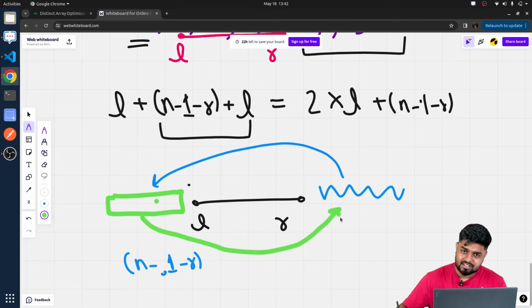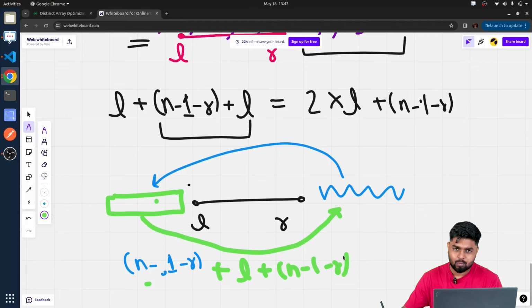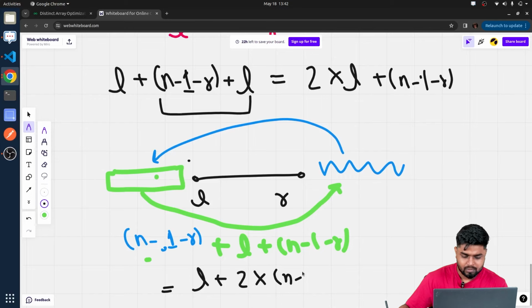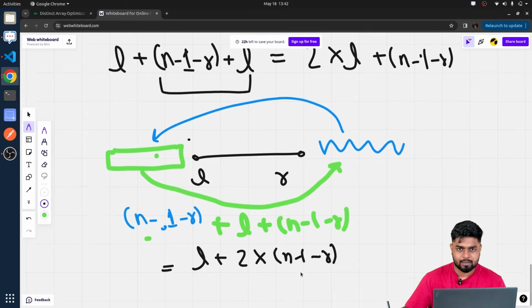Okay, so all the elements that were already existing on the left of L, those elements along with the elements that I have shifted as well, so plus L plus what? N minus 1 minus r elements. I'll change them and I'll put them at the back one by one, by taking them from the front. So here the total number of operations that I would have to perform is what? L plus 2 into n minus 1 minus r. Okay, so these are the operations that I can perform.